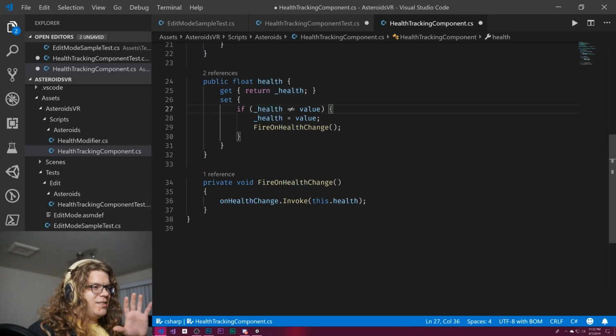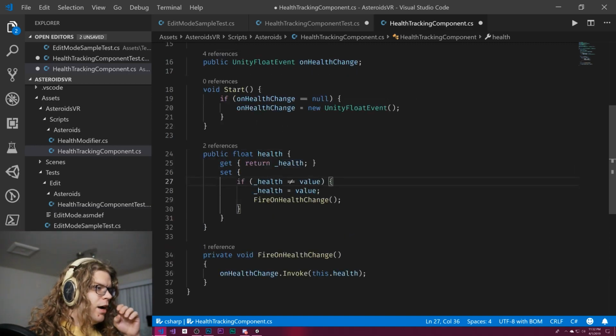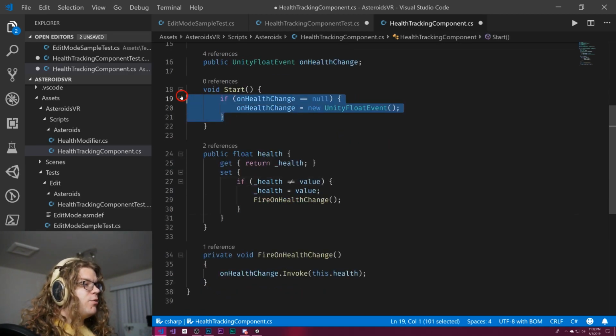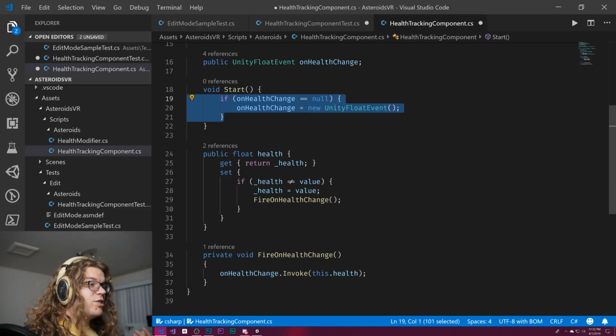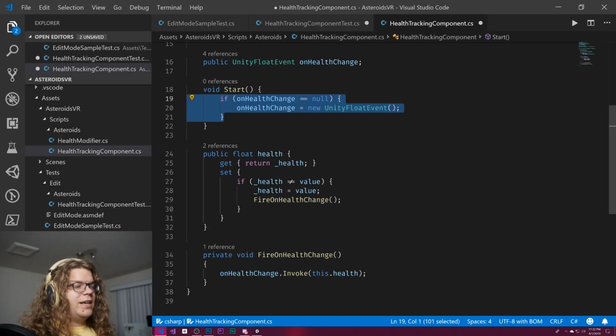So that is the goal. We're going to start just with this, and we'll get into some of the other stuff. I think that should be good. Another thing we're going to want to make sure we do, we have this null check to make sure if it is null after starting, that it isn't null afterwards. We probably want to make sure that that's actually happening, because otherwise we'll get null pointers and our events won't work, especially because we're relying on that in many cases.